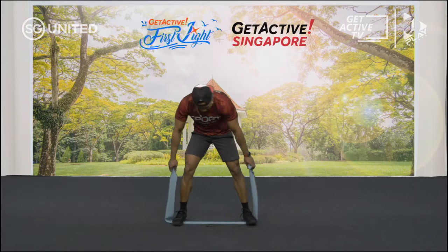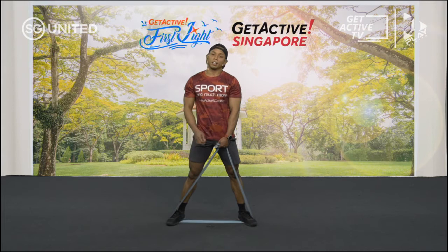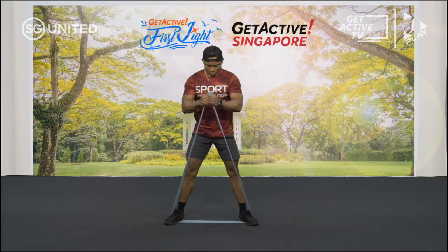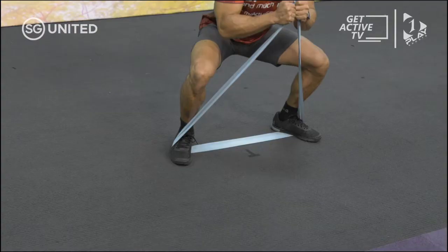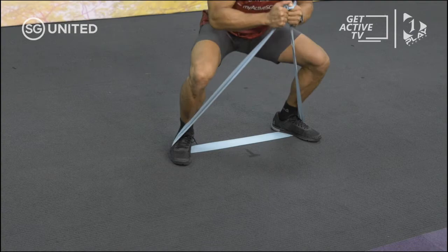Next exercise, sumo squat. Right, open your leg wider, toe facing outward. Right, this way. If you need to drink some water, go on, hydrate yourself first. It's okay. Right, on my count, 3, 2, 1, and hold it down. Good. Down. Nice. Go on, keep going. Power. Breathe in and out.